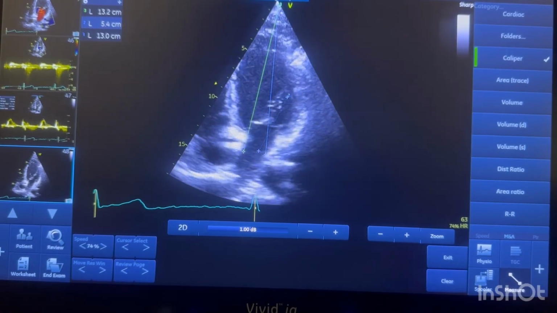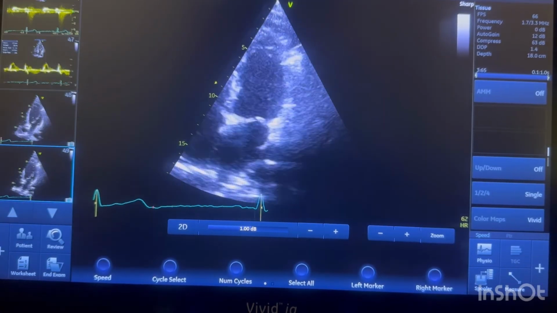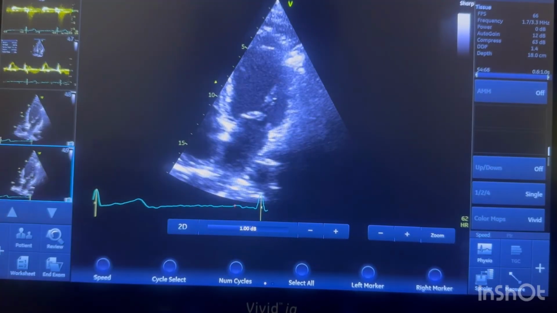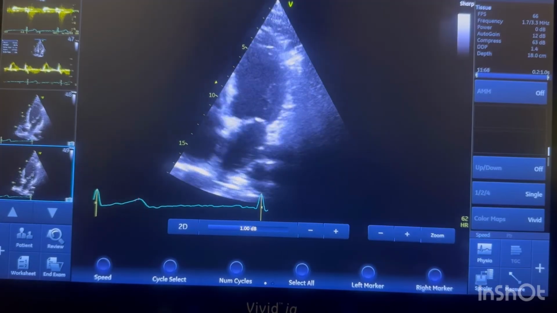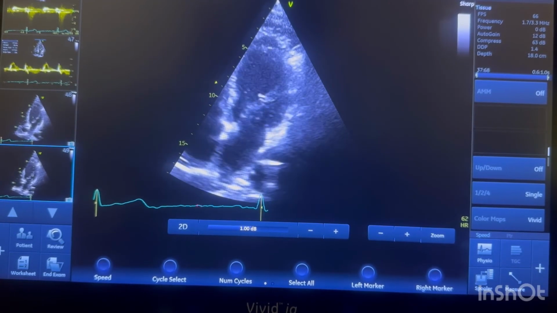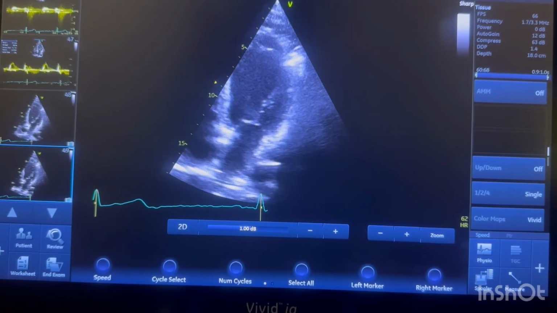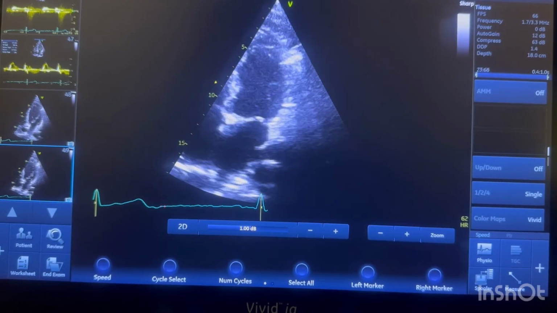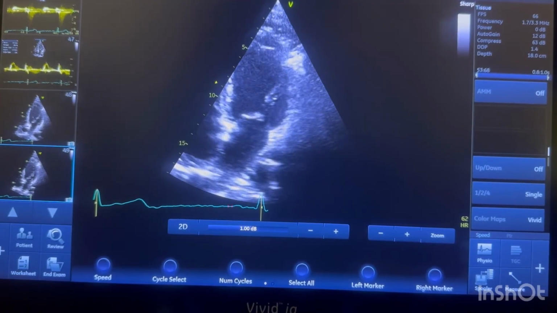Now I'll show you if I change the, hopefully I did it. Okay, get the next view. I'm showing it again, the mitral valve is opening this way. This will not make any difference in normal patients, but when you have mitral stenosis or these types of issues, or maybe a prosthetic mitral valve, and you need to measure the gradients, it plays a very important role that your Doppler should be aligned with the flow. So if you make it your habit to do things correctly, you will never make mistakes.